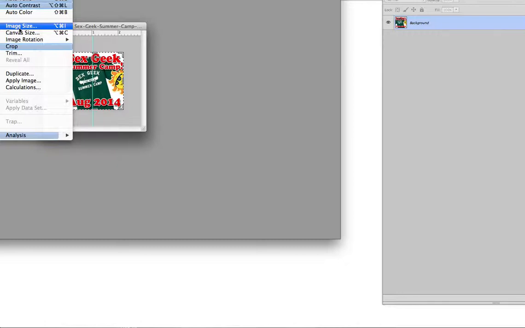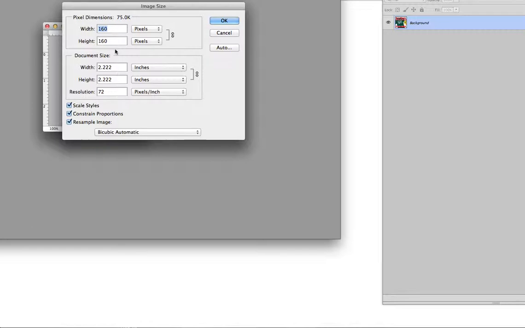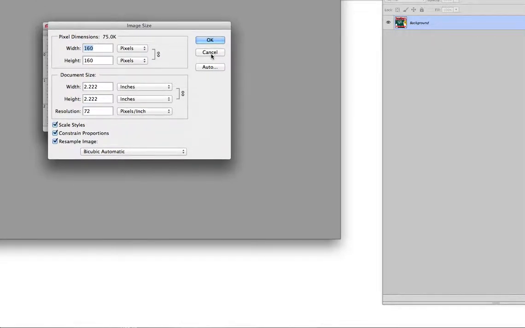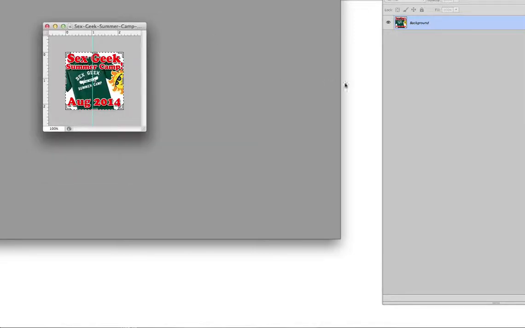If you don't have Photoshop, basically type in your web browser image resizer. There's a bunch of free image resizers on the web, so just type in free image resizer or image editor, and it'll send you to a link where you can upload something to see what size it is. You could also sometimes look at the information, Control-I, on the file itself to see what size it is. I just need to know what size it is because I need to make sure my other button is the same size, so that it doesn't get all warped and skewed. So that's why I jumped over to Photoshop.